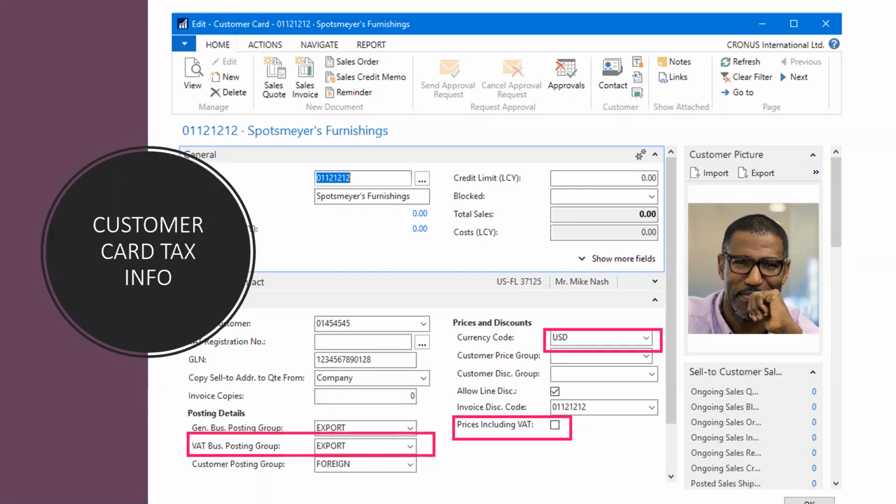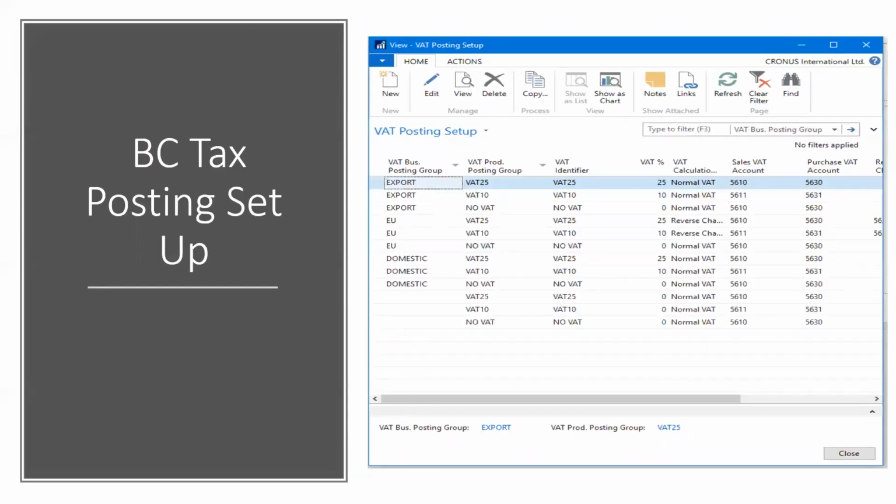So once we have decided, we consultants work together with you to classify your items, your customers, and your vendors, and then we work this way. We create a matrix for your taxes.